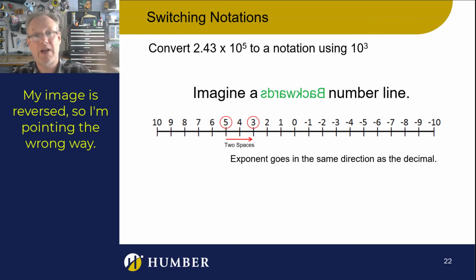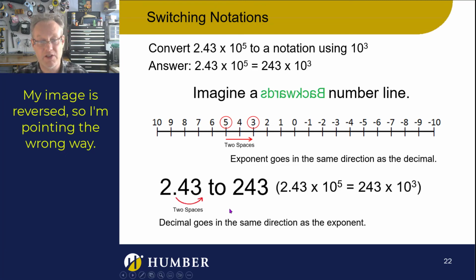So in this case, I'm going to have to go that way. So I'm going to go down to 3. I'm going to go from 5 to 3, because I can't go to 4, since 4 doesn't have a metric prefix, but I can go to 3. So I'm moving it 2 times this way, and I'm going to end up with this value here, 234 times 10 to the 3.